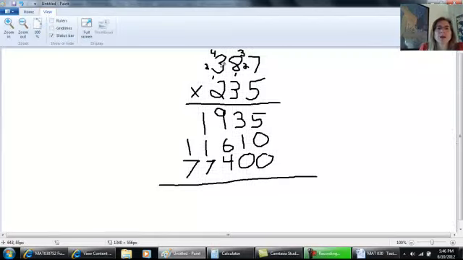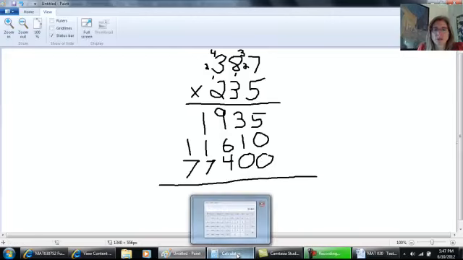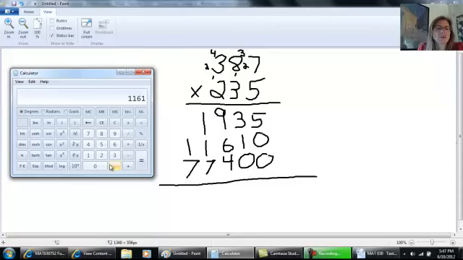So the last thing we just did was 387 times this 2 here to get 774. And since the 2 is in the hundreds place, what we really did was multiply 387 times 200, and that's why there are these extra zeros here. That's the short answer. Let's pull up the calculator again and double check so that as we go along, we're not making a lot of errors. 387 times 2, 774. Okay, so now we're safe here to add.